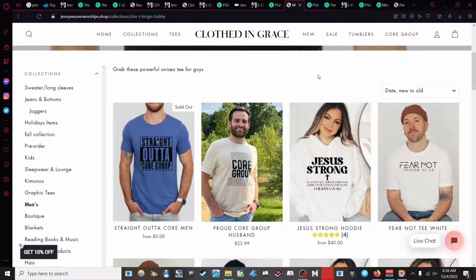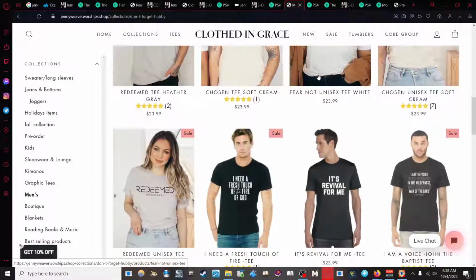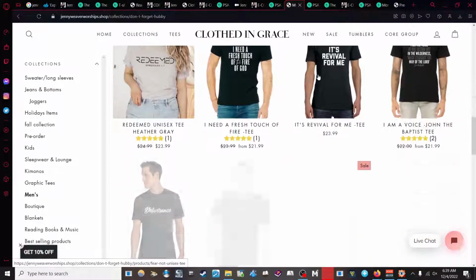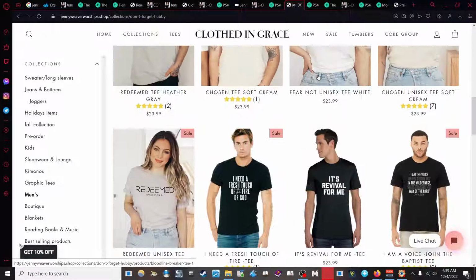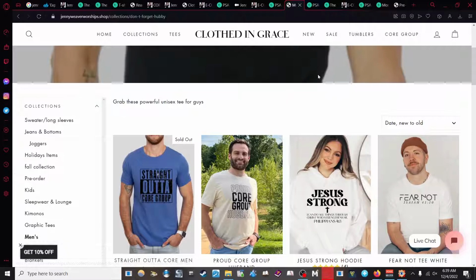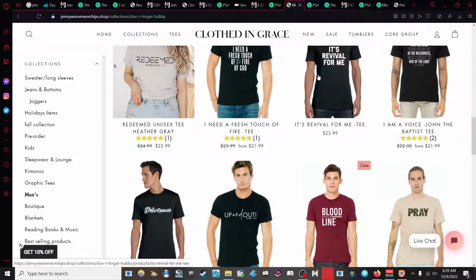Some poor child in a sweatshop is going to receive a few pennies or a few cents for whatever clothes they make. Okay? For every shirt they make, they're barely receiving $1. They're receiving such a small amount of money for making this. And you say, oh, we have shirts that have Jesus on them, and that's good because all the other shirts have things that are not Christian-like.